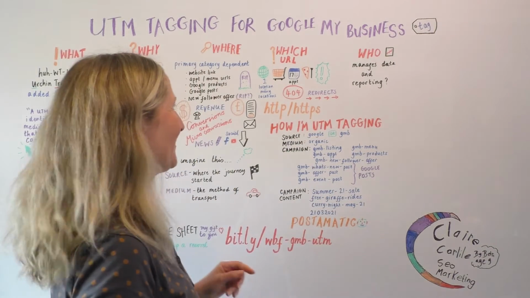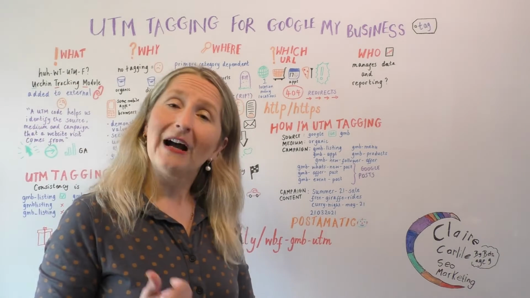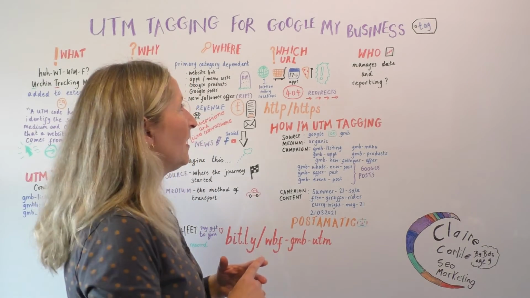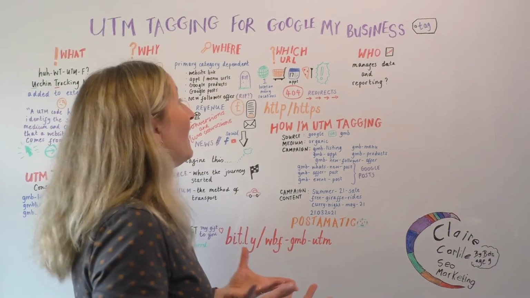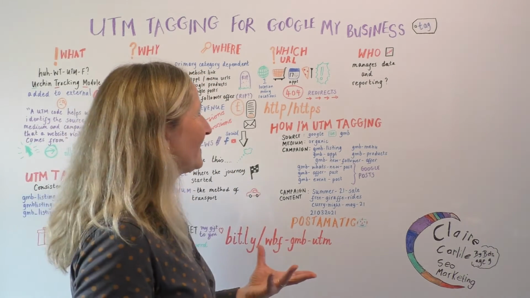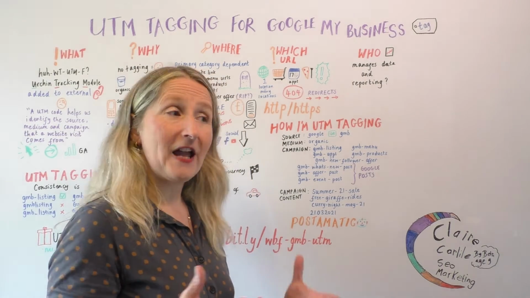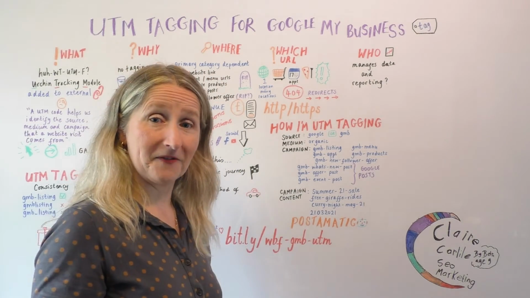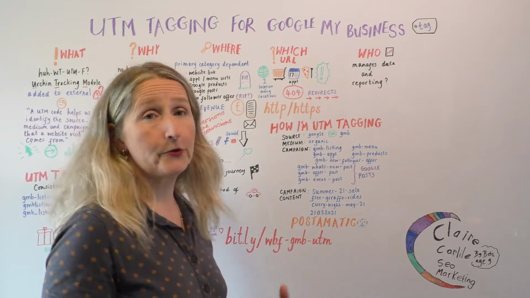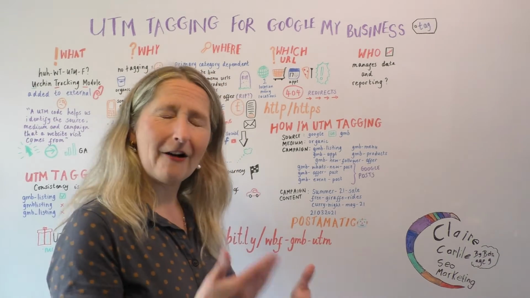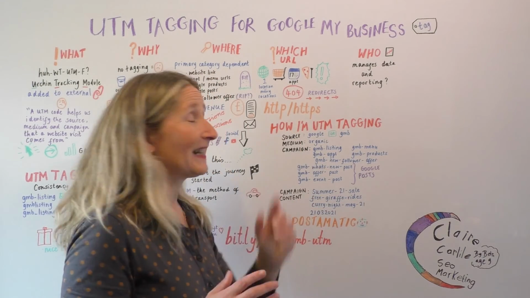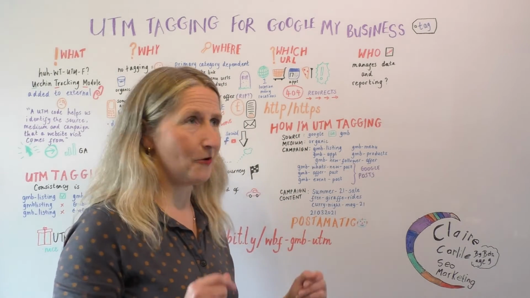So which URL will you tag? Well, there's some questions here. Do you have one location or do you have many locations? So if it's just one location, you probably tag up your home page. If it's many locations, you're going to be linking to your location landing pages. If you're using Google Products, then you'll be wanting to link to your products or your services pages. If you have an appointment URL, then you'll be linking through to maybe the Contact Us page. If you have booking or appointment functionality on your website, you'll link to that page. Now, unsurprisingly, the menu URL will link to your menu page.